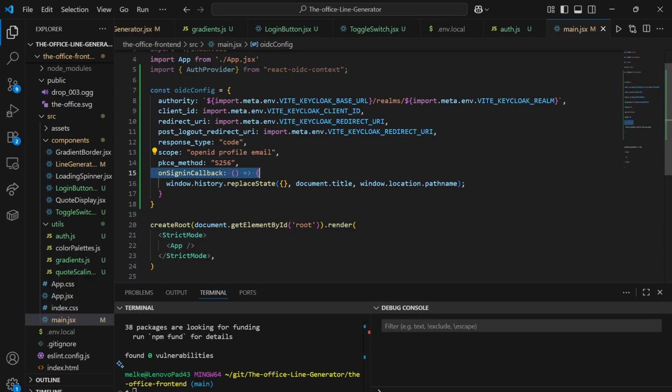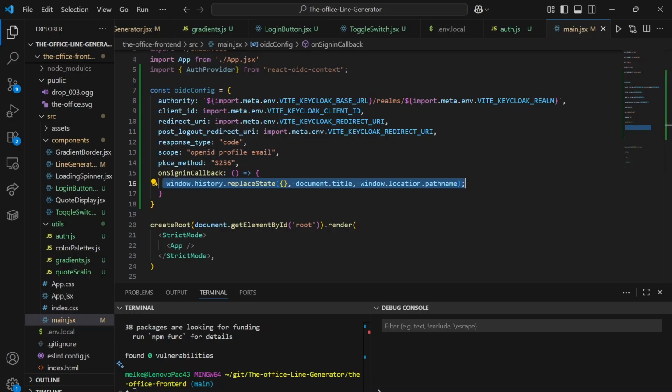So, and then on sign-in callback, so this is after we have logged in, then we will get a lot of params in our URL, and I think that looks ugly, so I wanted to remove it. So we're just going to replace it, so it's just localhost 5173 again. So that's what this does.